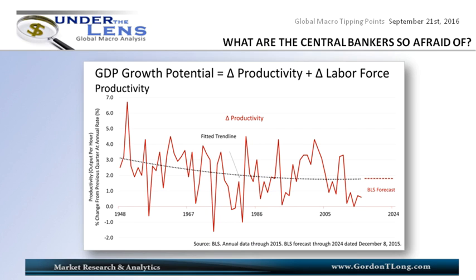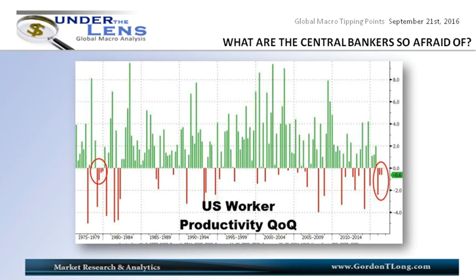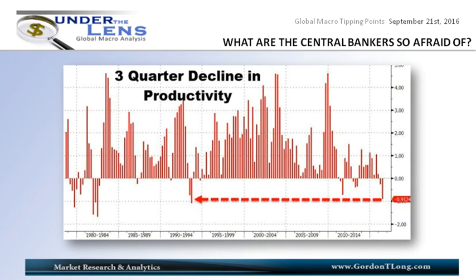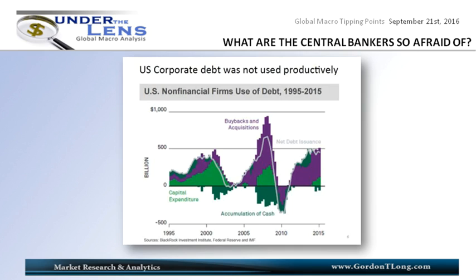Though the previous charts were all longer-term views on productivity, we've witnessed an acceleration with the last 3 quarters all falling. The third quarterly decline, the first instance since 1979, and the last 3 quarters were the biggest plunge in productivity since 1993, thanks to a doubling of unit labor costs from an expectation of 2.1% to 4.3%. We are now seeing the results of the failed use by corporations to effectively increase productivity by the use of their profits or by the dramatic increase that they have incurred in their debt loads.